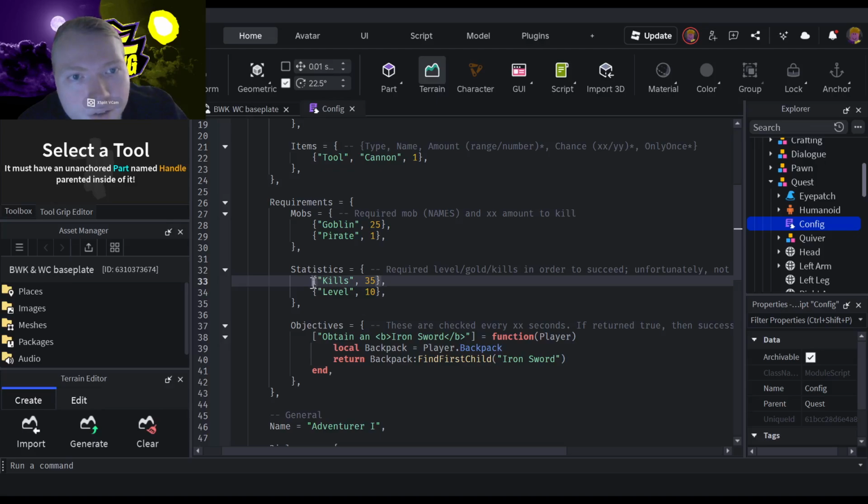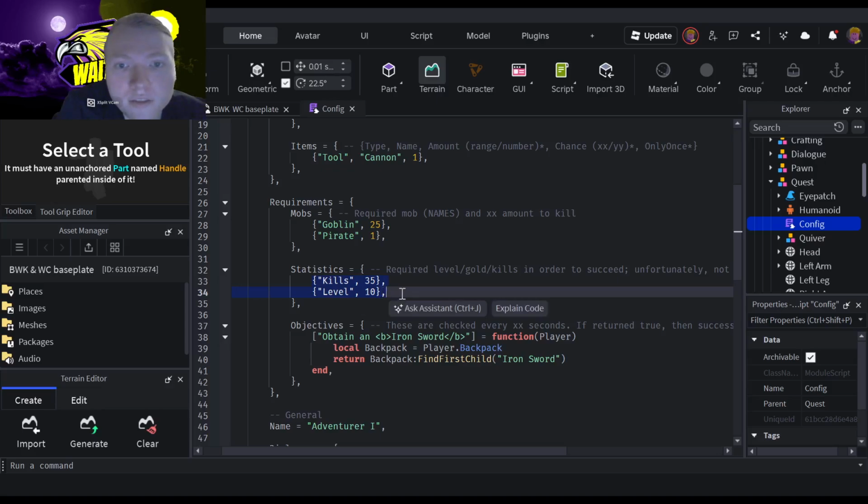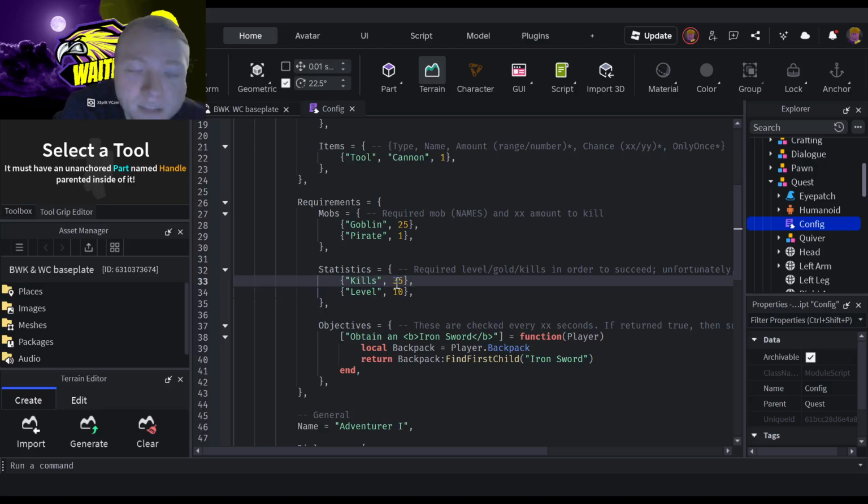Unlike the previous kits though, the quest automatically completes for you. In the previous kits, you had to go back and talk to the NPC to get the reward, like the tools and statistics. It automatically does that for you. You can also set a level requirement or even a gold requirement. It's not a change of stats, which means you just have to be at least level 10 to complete the quest. You have to have at least 35 kills to complete the quest. That's what it means.